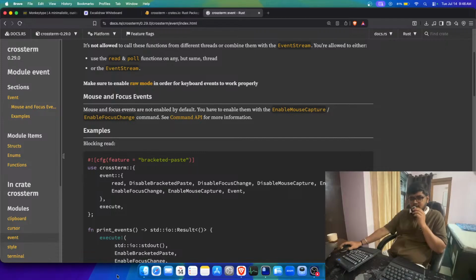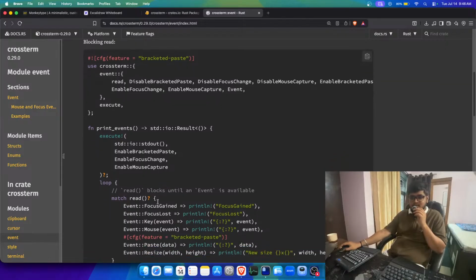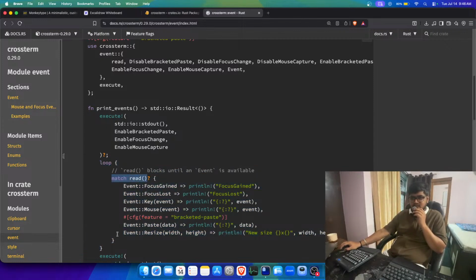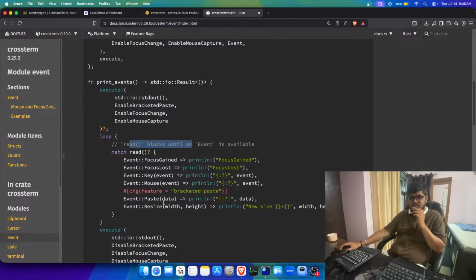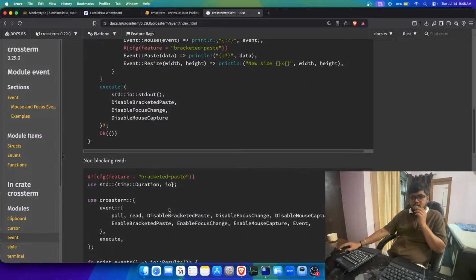So this is the blocking read function that you can see on your screen. Okay, the blocking read over here is doing this thing, match. And why are we looping this? Because we want to read the events as long as the user is doing something on the keyboard. So match.read, as you can see, is a blocking event over here. So it blocks until the event is available. Okay, that's what we are talking about. But poll here comes to the rescue.